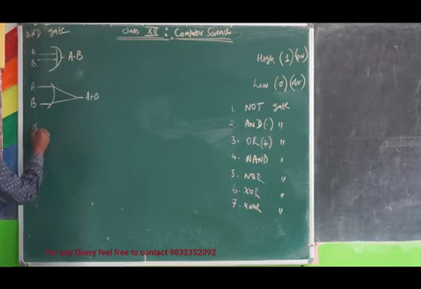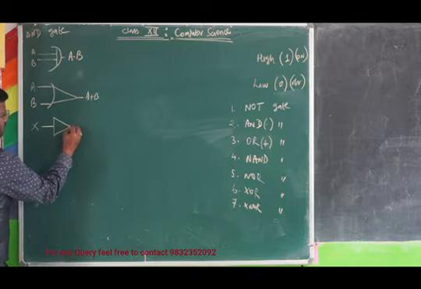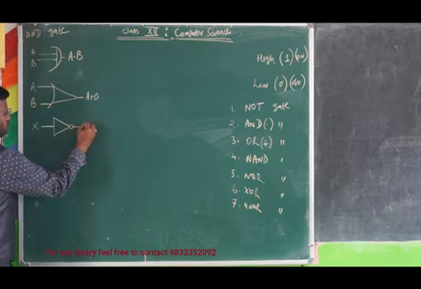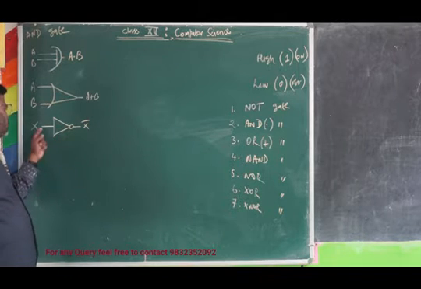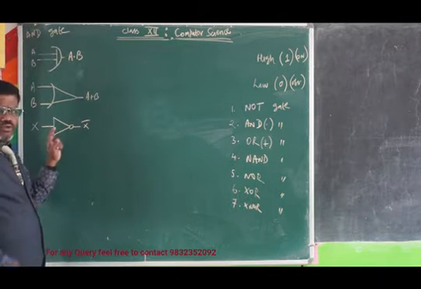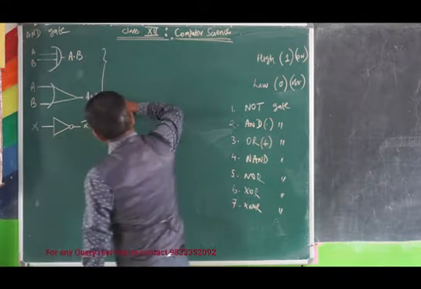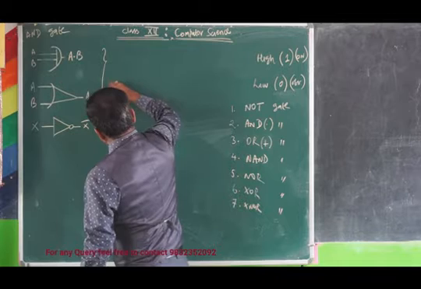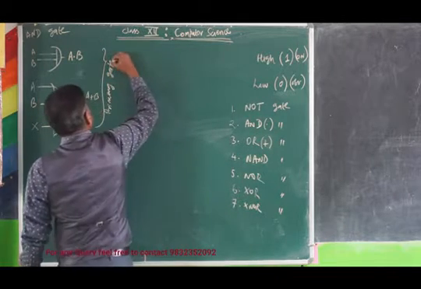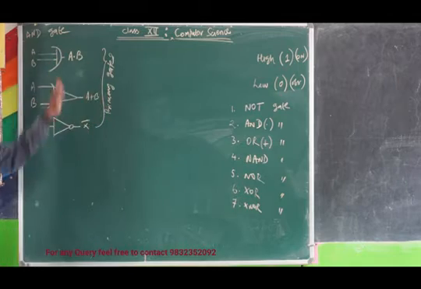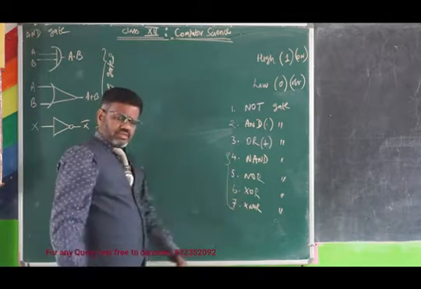For example, if you have an input called X, when it goes through this circuit diagram, it becomes X complement. Why is it called a unary gate? Because it has only one input. So these three gates are known as primary gates. With the help of these three gates, the rest of the four gates can be built.